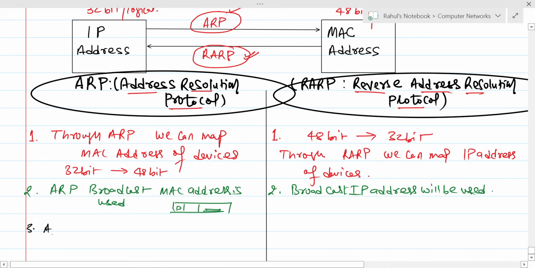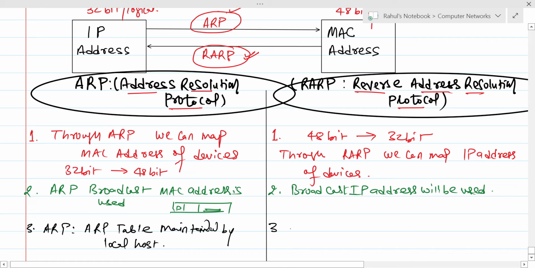Now, next, point number 3. In ARP, the ARP table is maintained by the localhost.